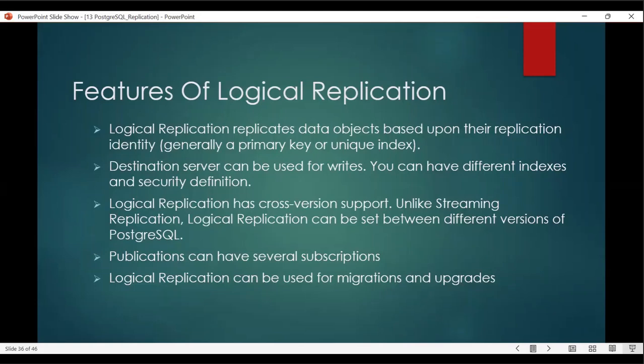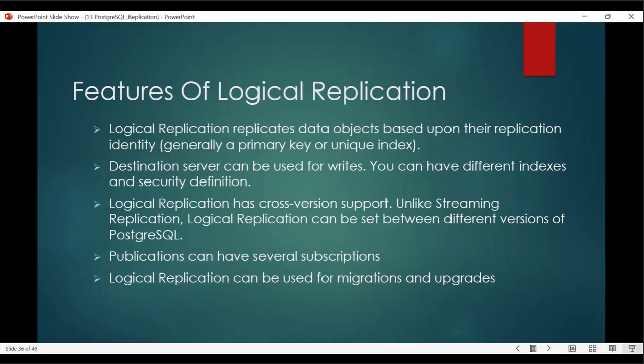But if you allow connections at the target system, you may end up with constraint issues or violations. So it's not recommended to allow write connections on the tables which are part of your logical replication. You can only allow read-only connections. However, there is something called bidirectional replication in version 16. From there, you can allow write connections, and even if you do some operations in the target, they also replicate to the source. So in bidirectional, it is possible.